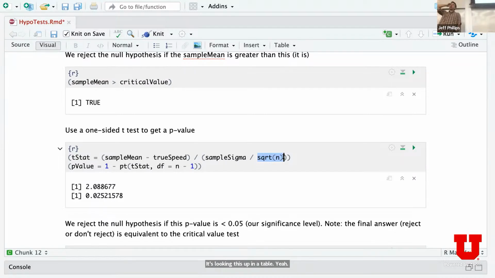Then you would use the normal distribution. You do pnorm, and you'd plug in. You'd use a standard normal because you subtracted off the mean of it. Under the null hypothesis, this is the mean, and you would have divided by the true sigma, if we knew what that was, divide by square root n, and that would have normalized it. So for the case of the sample mean.